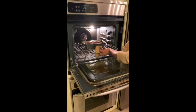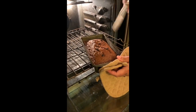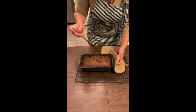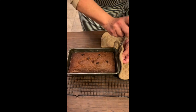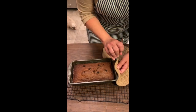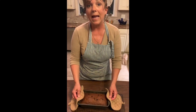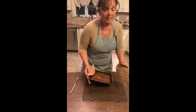It's been about 55 minutes and our banana bread has been in the oven. Let's take a look and see how it's making out — it should be just about done now. I'm going to test it using just a butter knife. I'm going to put it in — it comes out dry, that means it's done. Let's take it out. What you want to do when you get it out is run a knife around the sides, and that'll loosen it up. We're going to let this cool for about an hour right in the pan, and then take your knife again, go around the sides, and flip it out. And then you have your banana bread.